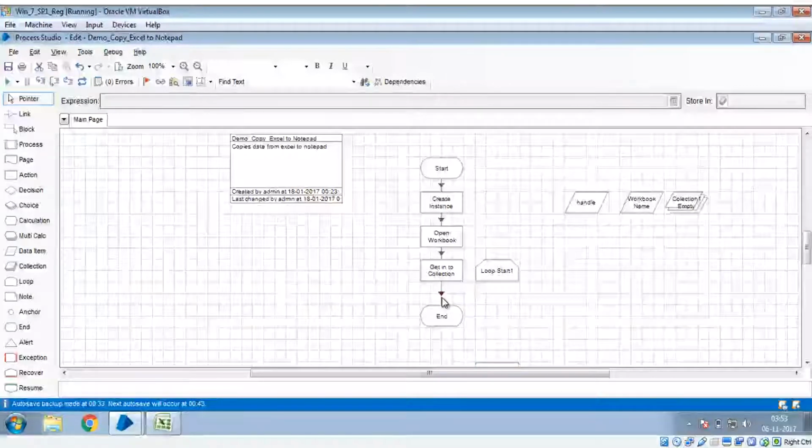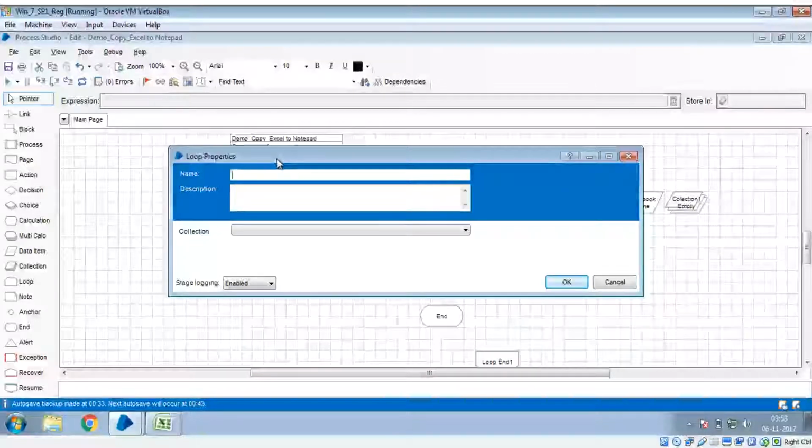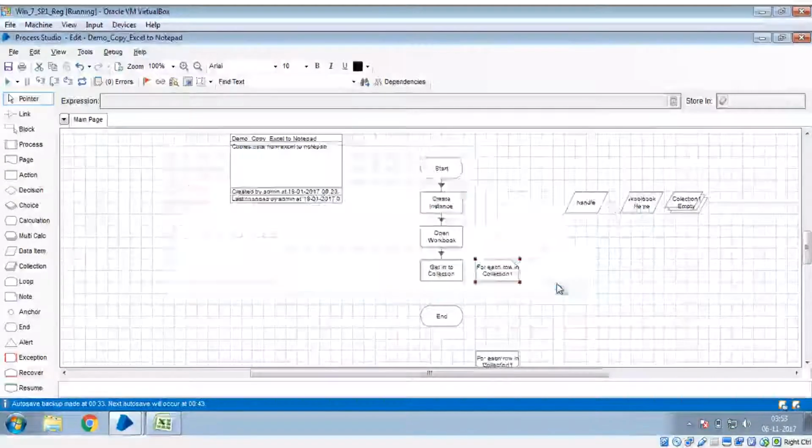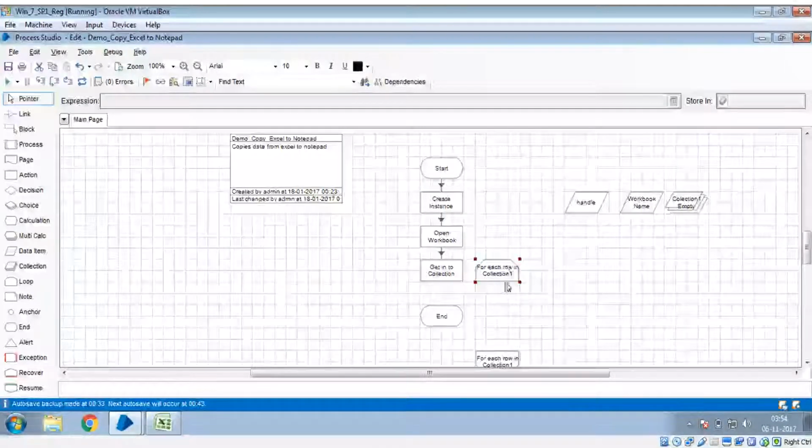I'm going to build a link here and rename the loop stage accordingly: each row in Collection 1. So what we do is, for each row in Collection 1, we need to take each column value into a variable.